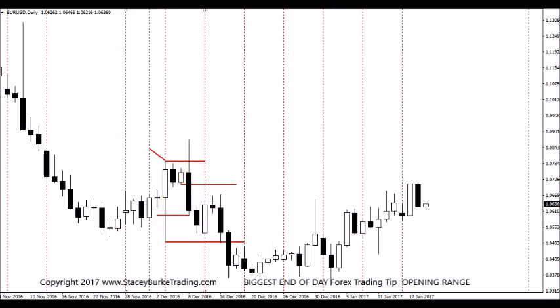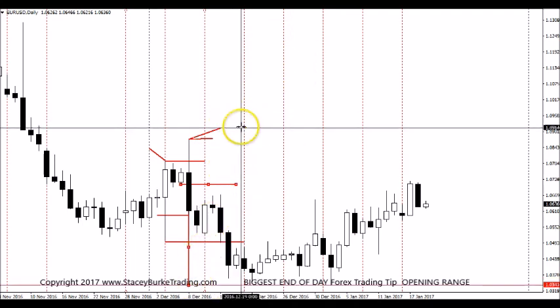So if you're trading 1% risk or 2% risk, there's your stop. Your percentage of risk is the same. And again, when you take that trade, if that's your risk, what's your projected measurement of at least 1-to-1? Your projected measurement was down here. We see the market running out of steam down here.